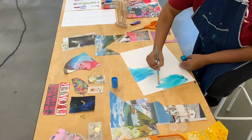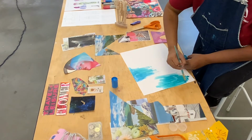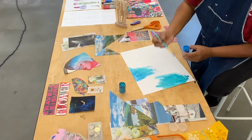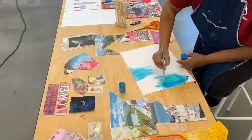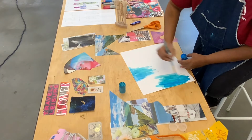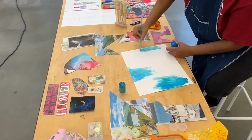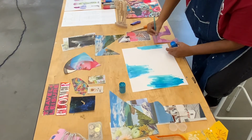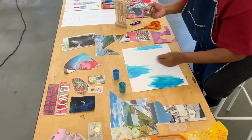This particular paint has a bit of a sheen to it, which is kind of nice. And I'm just blending these two colors together to create some depth. A dab will do you. You don't want to oversaturate your paper. I'm gonna move over to the other side here and use up the rest of the paint on my brush. There you go. Now I may be adding more paint later in the process. We'll just have to see.